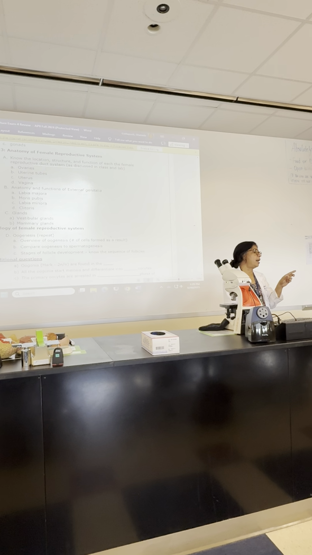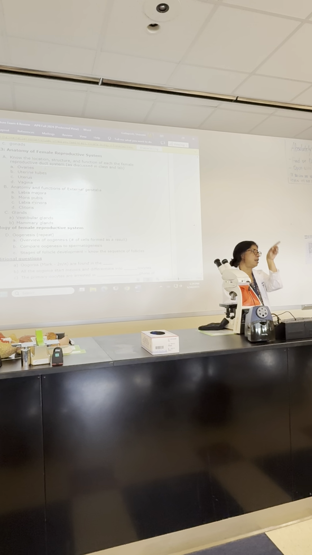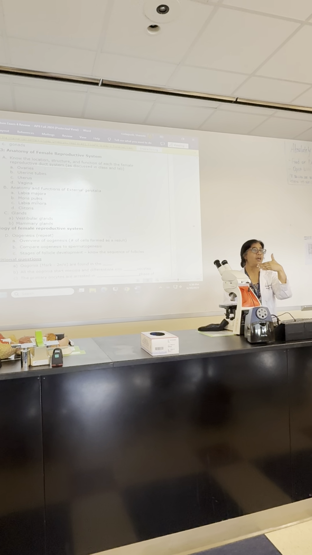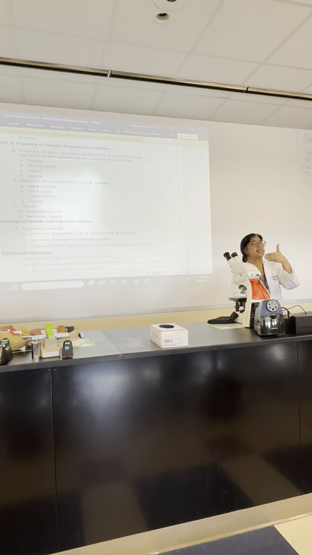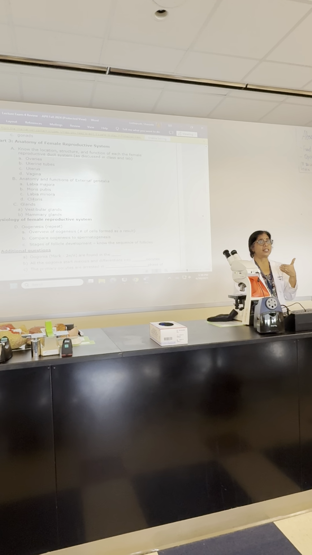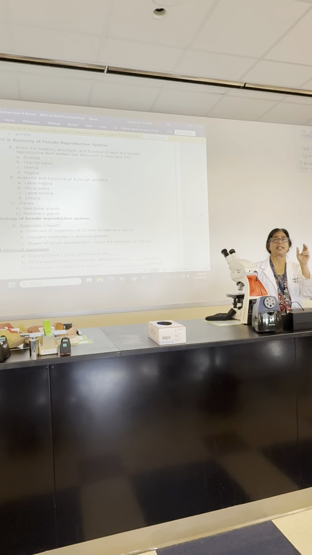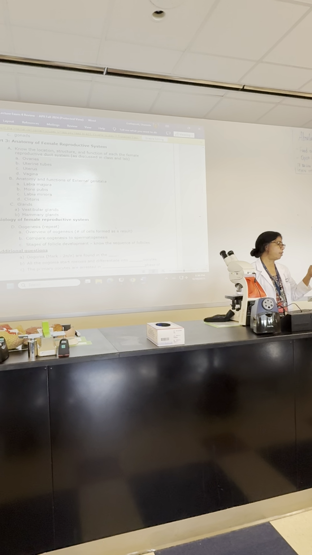Then you have external genitalia: labia majora, labia minora, mons pubis, clitoris. Do we just need to know what they are? What they are and what their function is. So labia minora is the inner lip. Labia majora is the outer lip. Then mons pubis is where you have the pubic symphysis, anterior, where the pubic hair is. Behind that is where the bladder is. Then clitoris is not the organ of copulation, it's the excitatory organ of the female.